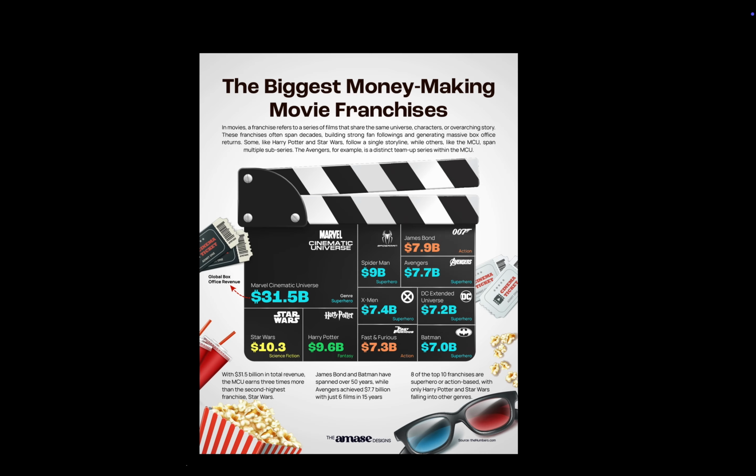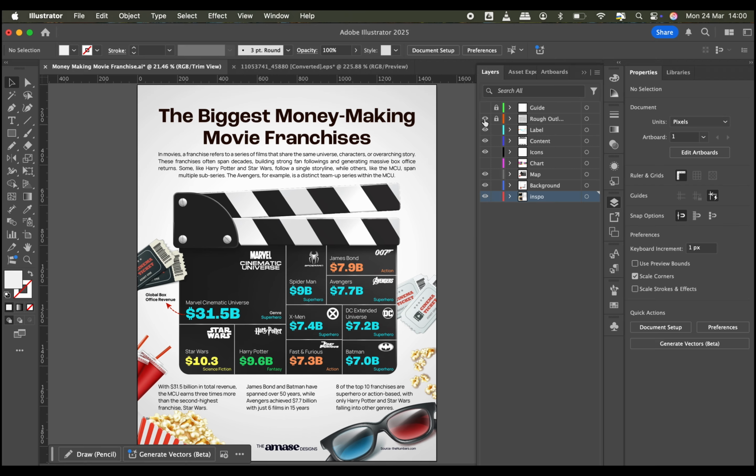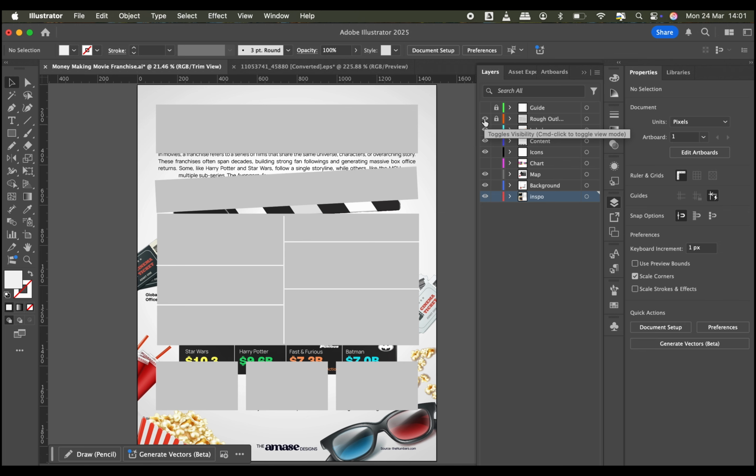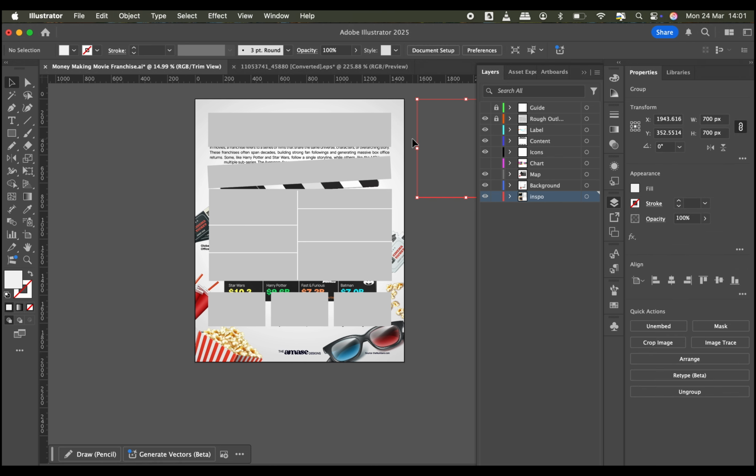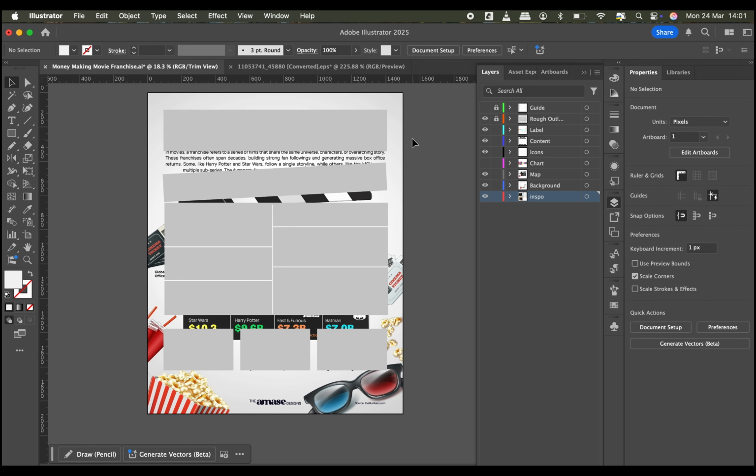So I try multiple iterations, tweaking placements, adjusting sizes, and refining the details. And finally, I love the result. I decided to make it more of a central theme as opposed to the left align that I first started with. And looking back at my rough outline, I'll say I didn't stray too far from my original vision. The core structure stayed intact, but I allowed room for creativity by adding supporting graphics where needed.